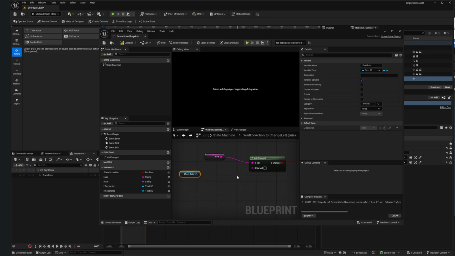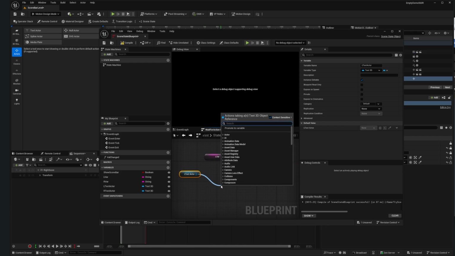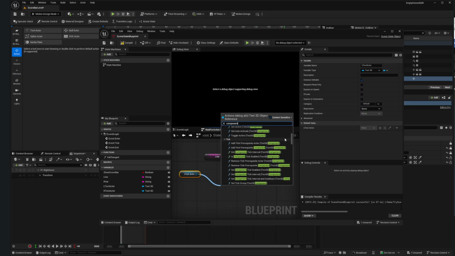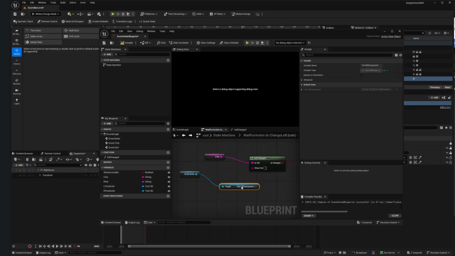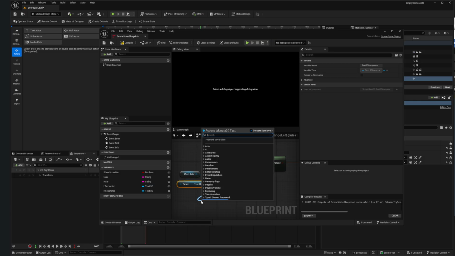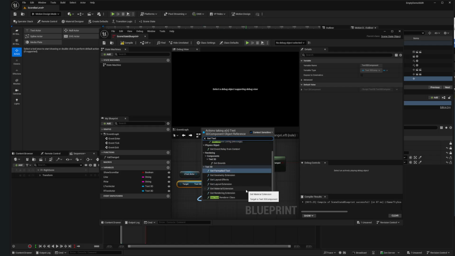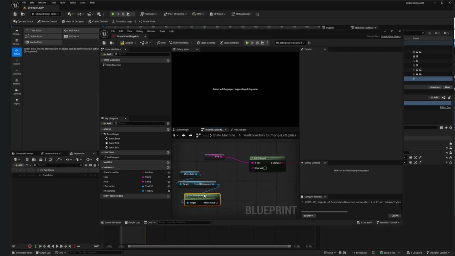We get the text actor. We need to get the, I think it's 3D text component in this. So pull from there. Let's type in component and see somewhere in here, there should be like a 3D text. Yeah, get text 3D component. There we go. And from that, we want our formatted text value. So get text. I think it's like get formatted text. Yeah, get formatted text. There we are. This is text, not a string, but I think we'll get an automatic conversion if we drag this over.